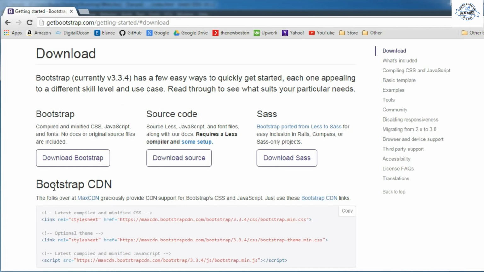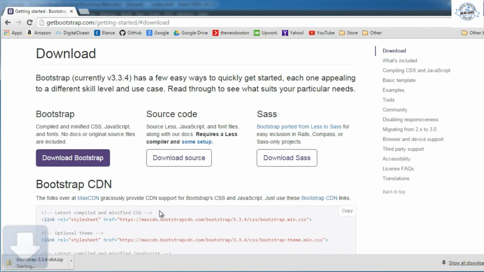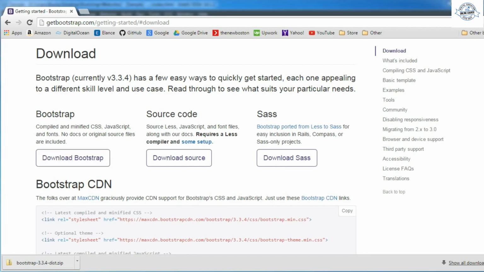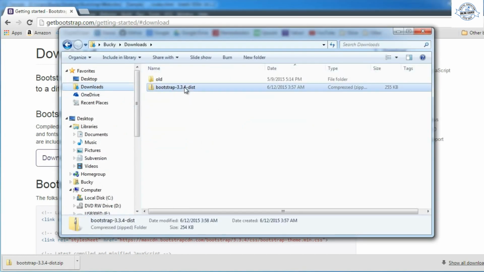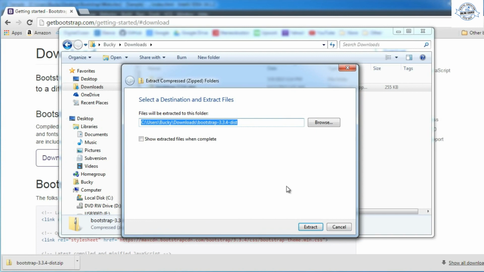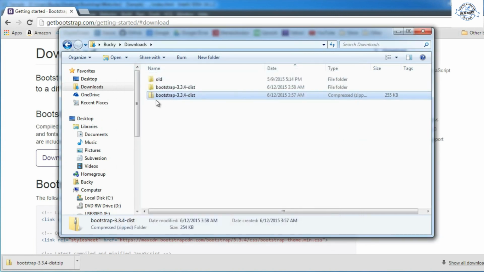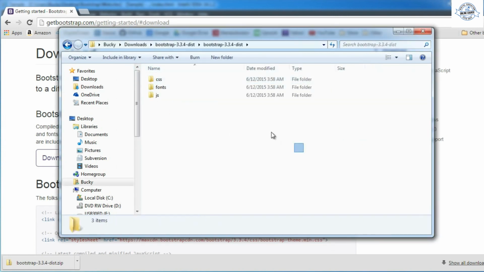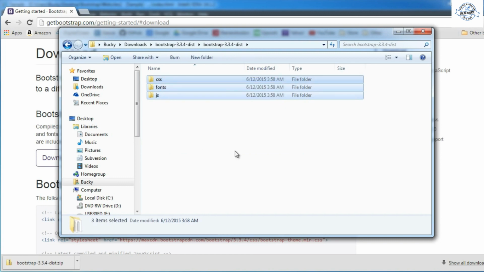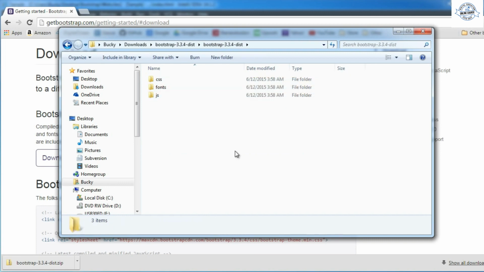So the first thing that we can do is click this button, download them. And by the way, don't click it yet because I'm going to show you guys a better way. But if you want, you can download the files so you have a copy on your own computer. And then if you go to your downloads, extract all of them, and check them out. So these are the files that you would include in every single project. So every single time you made a project, copy them, include them, make another one, copy them, include them. It can be kind of redundant and kind of a pain in the butt.